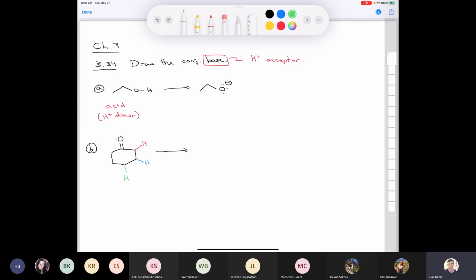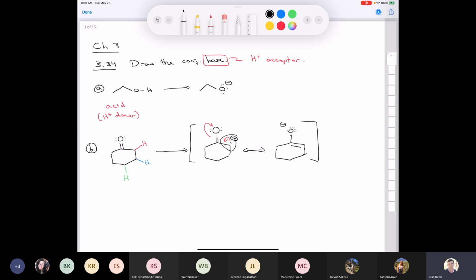Yeah, it's the red one. Why? Because when you remove the red one, this is the conjugate base, and what's so great about that conjugate base is that it's resonance stabilized. You end up with a resonance contributor that looks like this. If you were to remove the blue proton or the green proton, the carbanion you would be left with would have the negative charge on a carbon, of course.